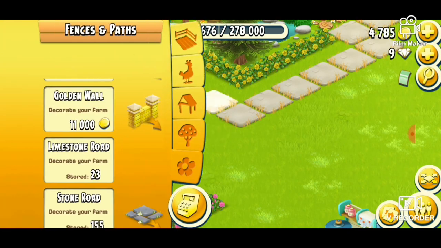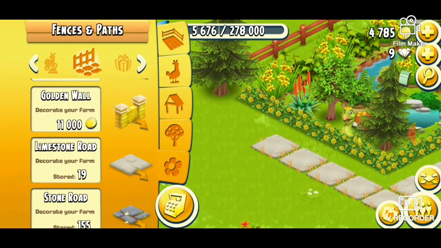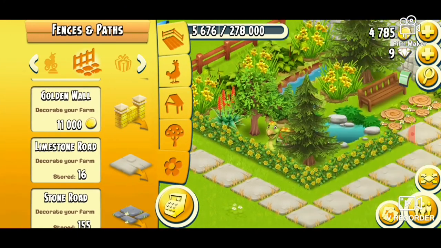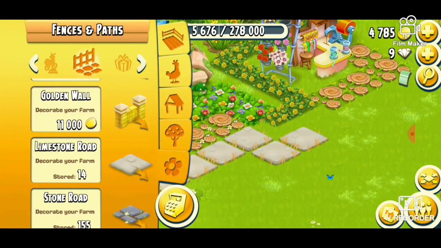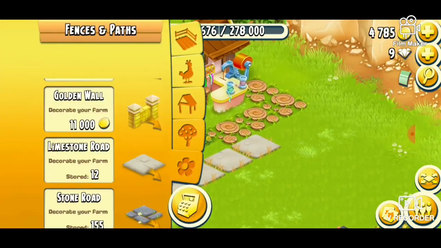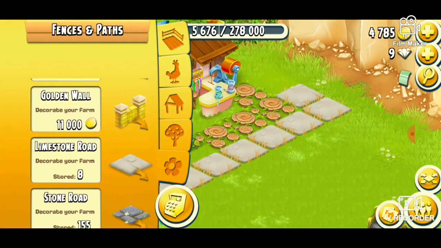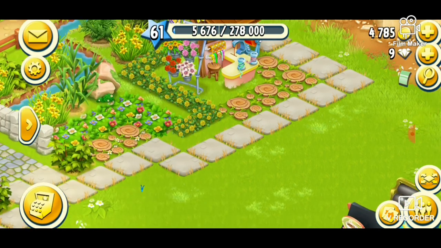Now you can keep adding, like I've got on my main farm on Scatter 1, you can just keep adding and building little designs, and they all add together, and before you know it, you've got a beautiful design, and you've got a lovely farm.